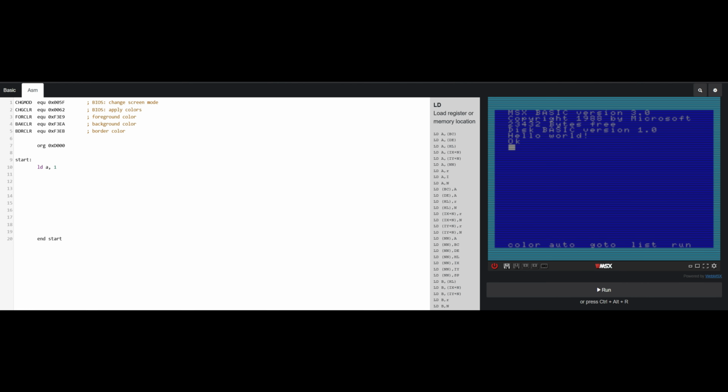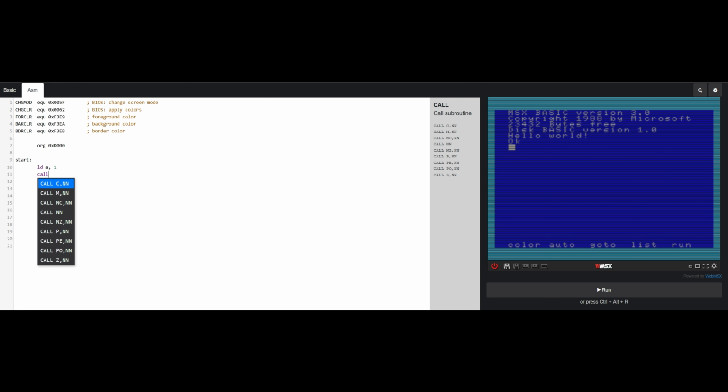We'll pop that into change mode, so that's essentially turning the screen mode into graphics mode 1. We've got loading the accumulator with 1, and we're putting that into graphics mode 1, so essentially switching on graphics mode 1.